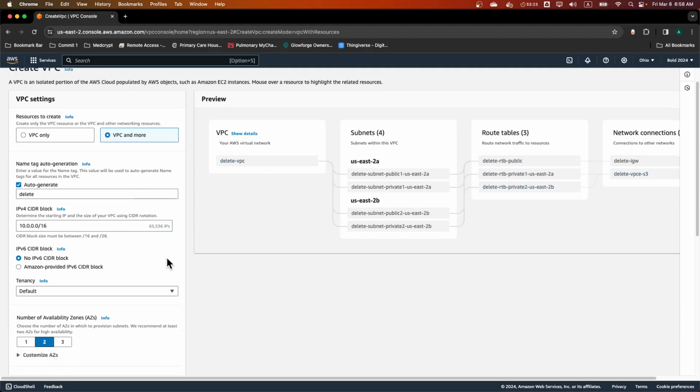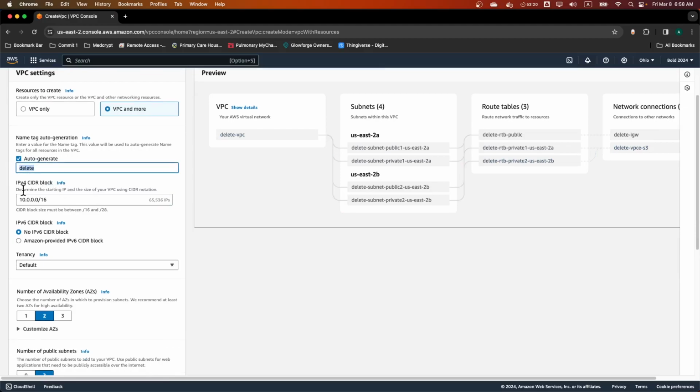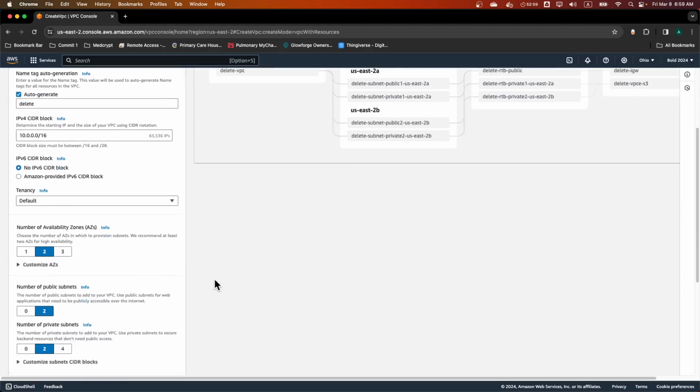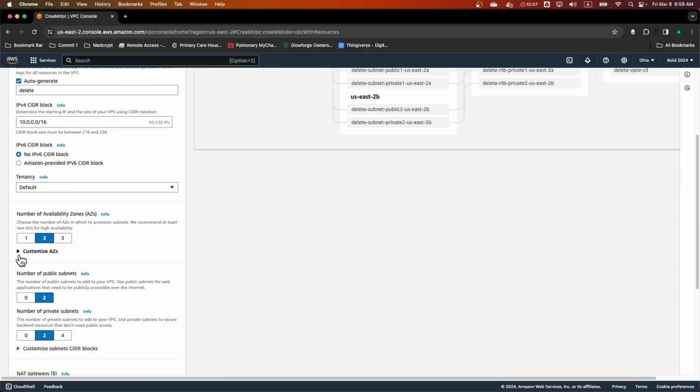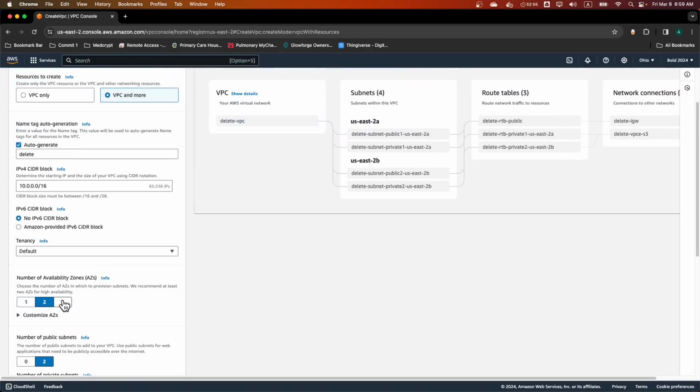So we're gonna name it over here, and the CIDR block tells you how many devices you can have, or how many different IP addresses you can assign. If you want IPv6 functionality, you can enable that. We don't want to do it for now. For the number of availability zones, you can play with it.